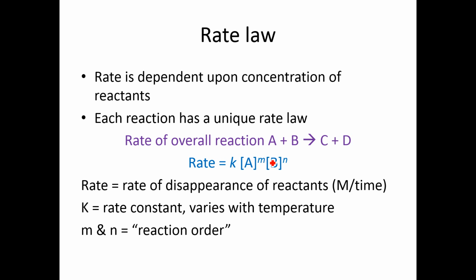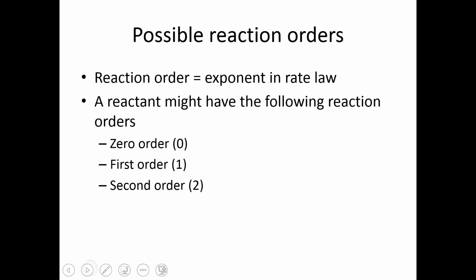And then m and n, these are the superscripts up here. Those are known as the reaction order. The reaction order just means the exponent for the reactant. So notice how our two reactants A and B, the square brackets mean concentration of. So whenever you see square brackets, that means we're talking about molarity, and these reactants are going to be raised to some number that varies by reaction. That thing is called the reaction order. That's the thing we're going to be trying to figure out. How do we determine the reaction order for our reactants? And if we know the reaction order, we can write the rate law.